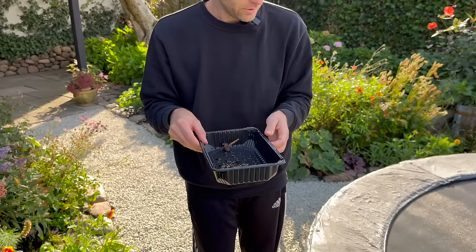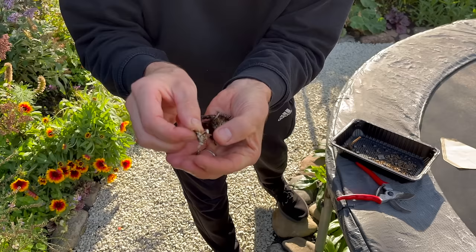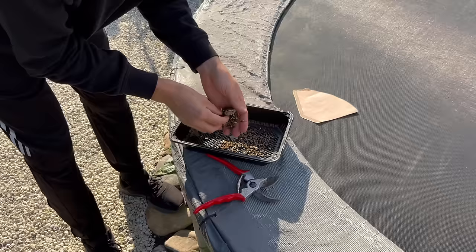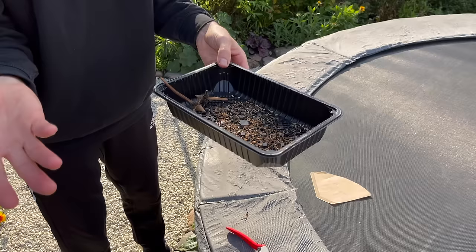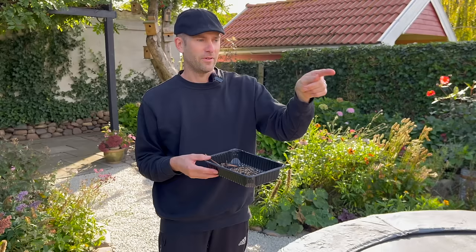Here's another one — you can see it comes off easily, which means it's ready. The seed is the little buddy at the bottom of the spine. Let it dry for a few days before you sow it. Look at all that — just from two heads, that could be maybe a hundred new plants! You can use them to have a bigger group or repeat them somewhere else in the garden. Echinacea is a really drought-tolerant plant that flowers for a long time — even in late autumn it's still going.